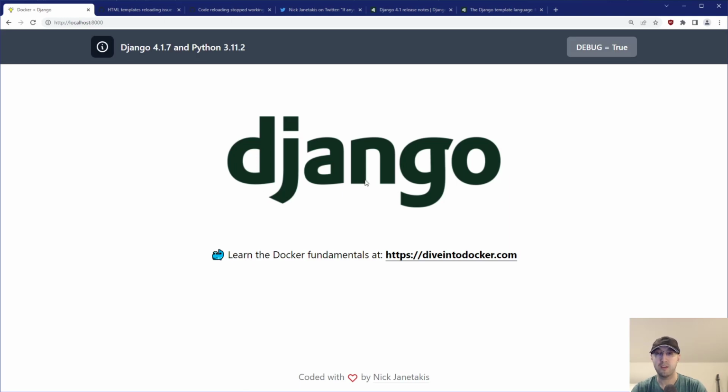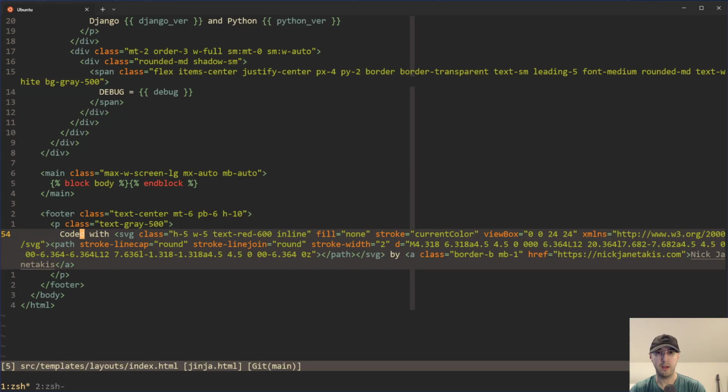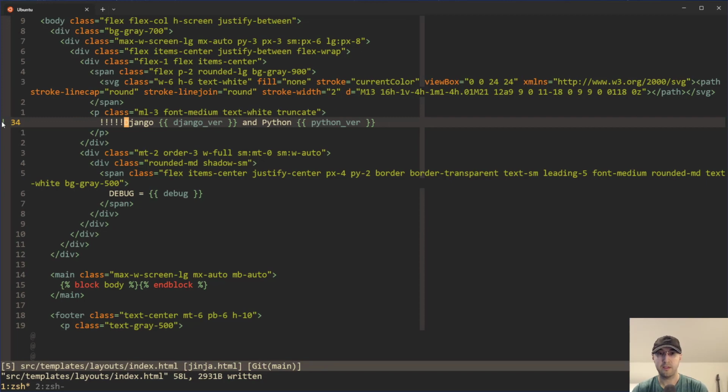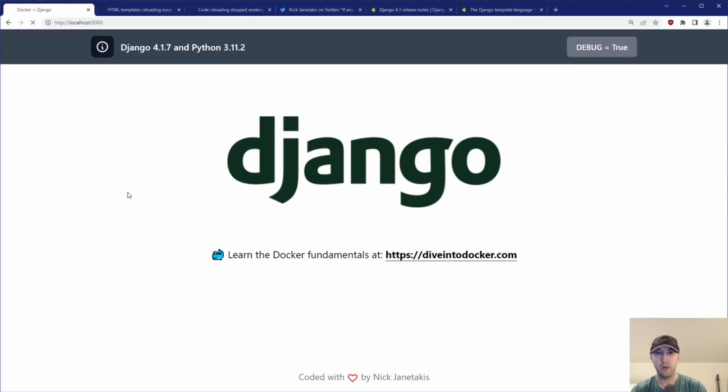The Pages application has its own template, which loads the home page here, and we'll see that in a second. But check this out. If I just add some exclamation points before this and save this file, we can see the file is saved, right? There's the git diff. And if I go to the browser and reload, well, I am reloading here, and it's not showing that at all. And that's kind of interesting because I swear a couple of weeks ago when I did this, things actually worked.